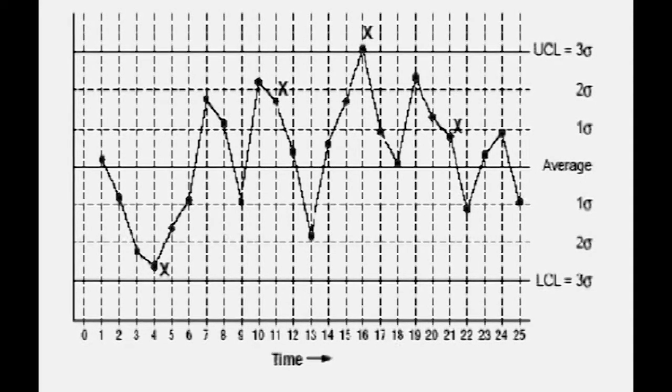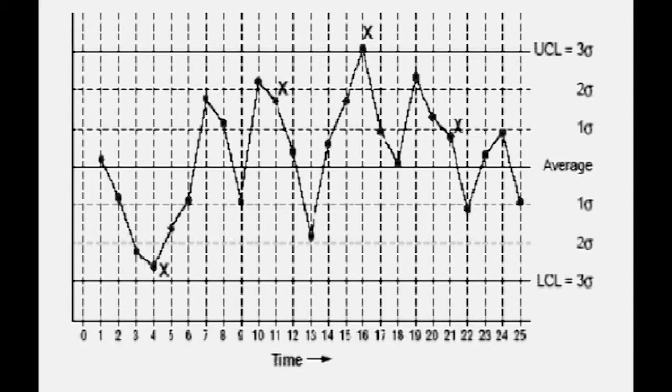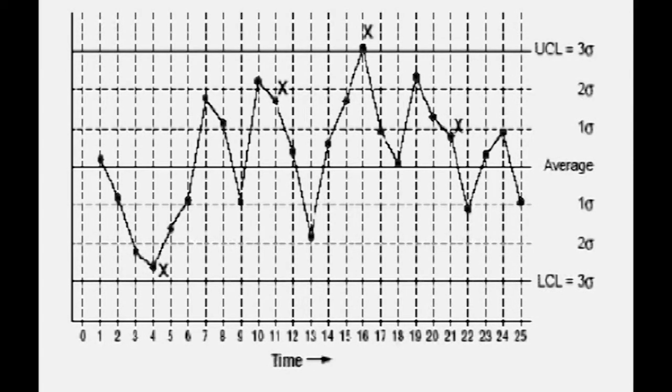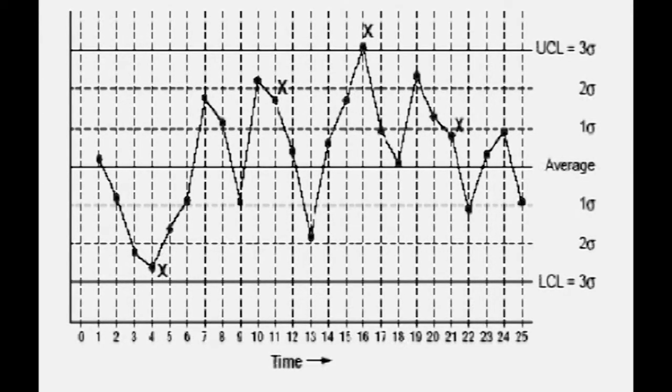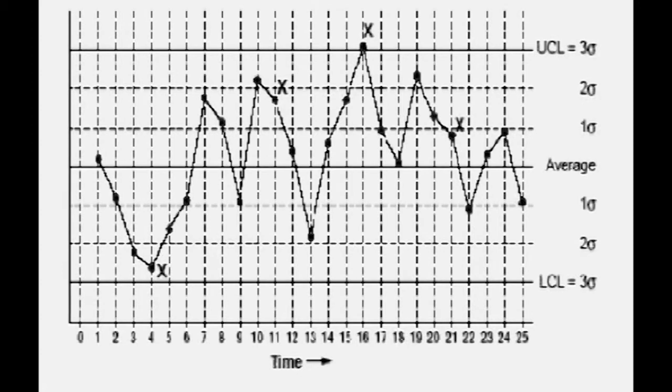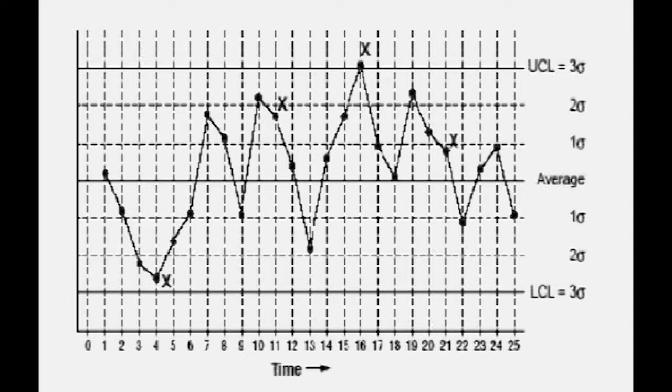A run of 8 in a row on the same side of the central line, or 10 out of 11, 12 out of 14, or 16 out of 20. In the same figure you can see point 21 is the 8th in a row above the central line. An obvious consistent or persistent pattern suggests something unusual about your data and your process. Now continue to plot data as they are generated. As each new data point is plotted, check for new out of control signals.